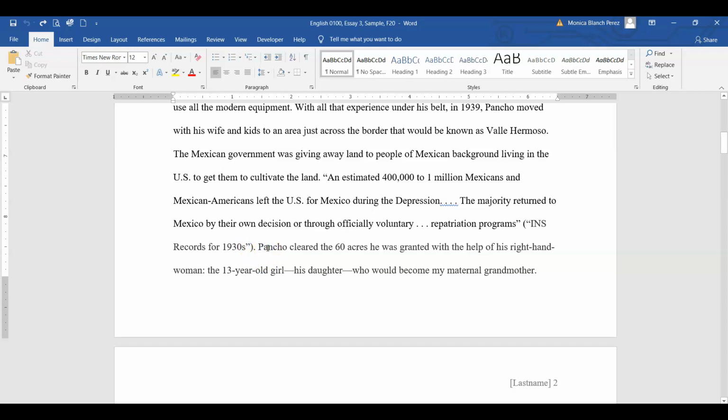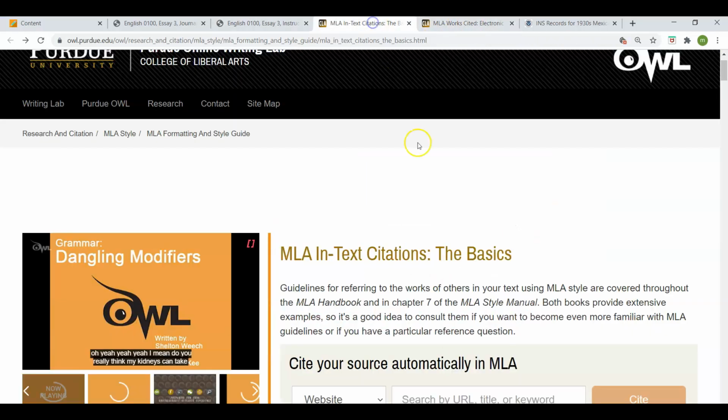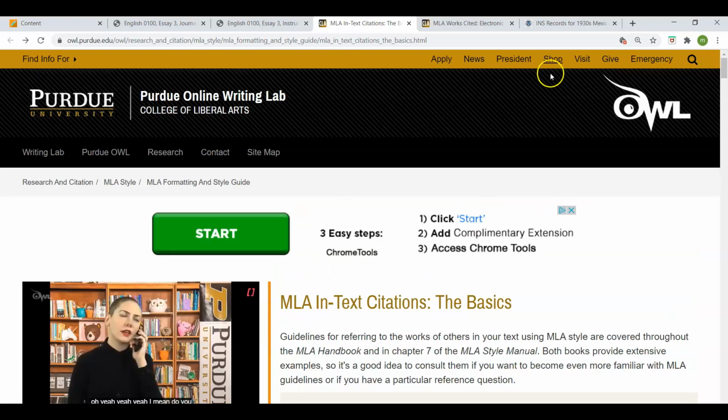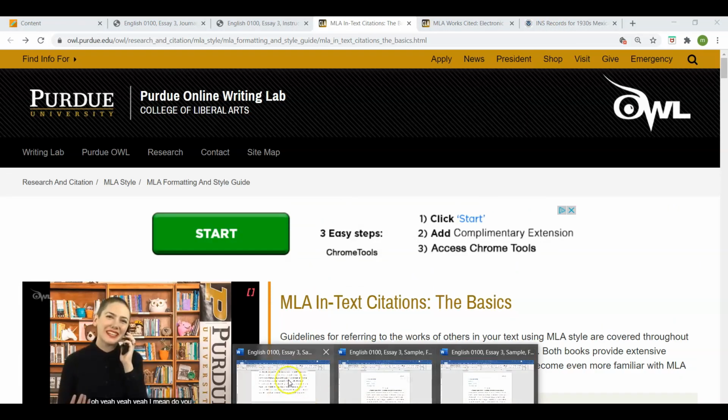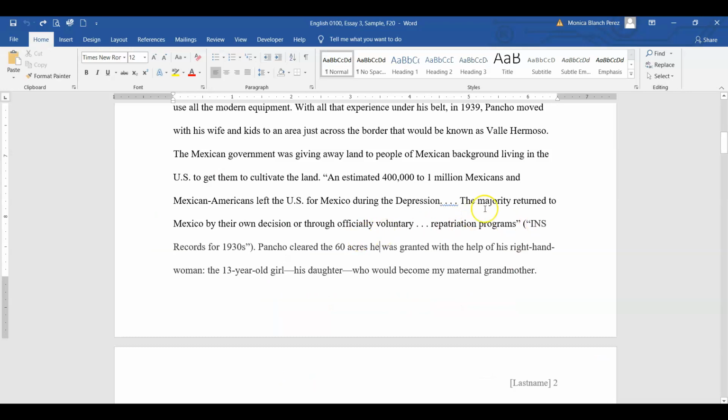Now, students, let me show you an alternative, okay? Instead of doing it like this with a parenthesis at the end, I could have done it a different way. In other words, I read the guidelines over here, and I saw different ways of doing the same thing. I can mention this up front in the sentence. Well, let me do that. So just watch me do this. Again, what I did here was right. There's nothing wrong with this. I'm just showing you a different way, another way of doing it right.